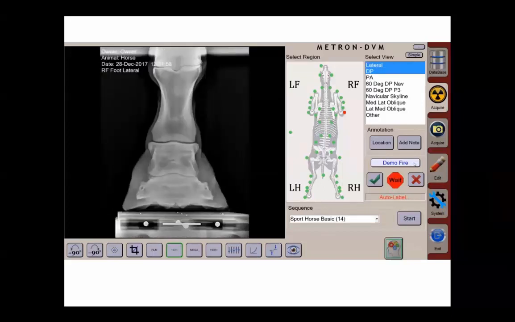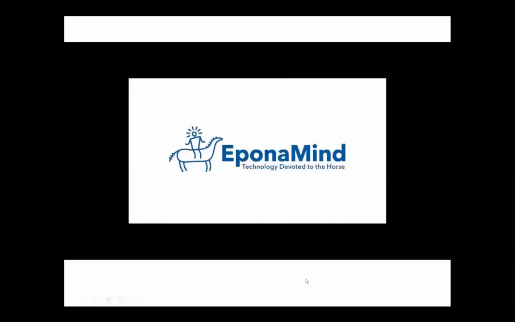Here's a DP shot. And again, we'll recognize the block, find the scale marker within the block, and then pick points on the anatomy and generate measurements. Each of these images can generate 10 to 20 measurements, but we're just showing 1 or 2 of interest. You can set up the system to show whatever you want. I'm showing the coffin joint tilt, which is interesting for medial lateral balance.